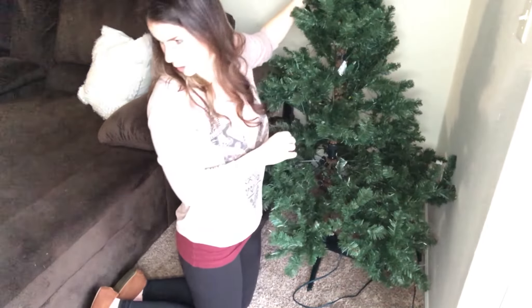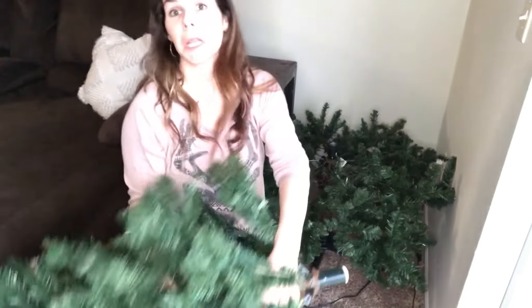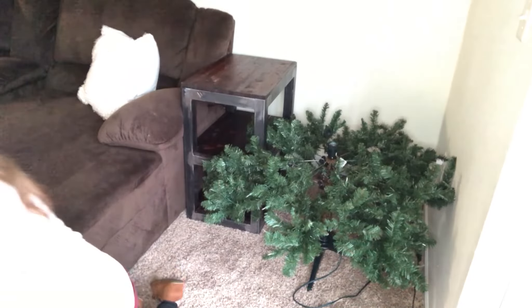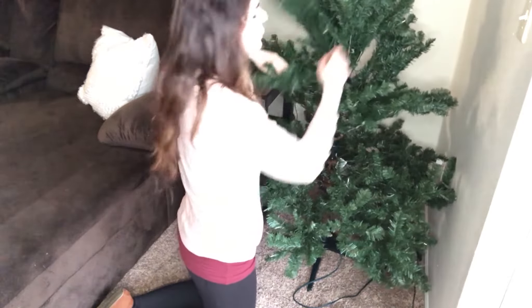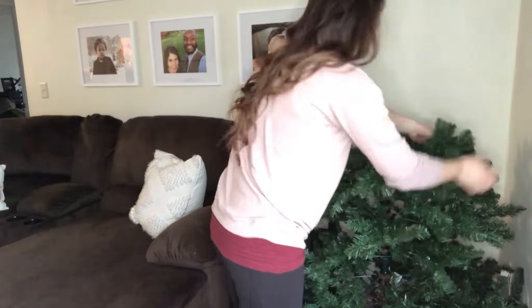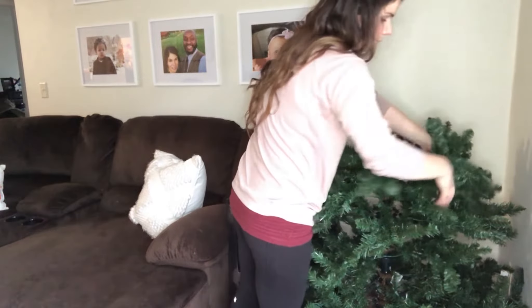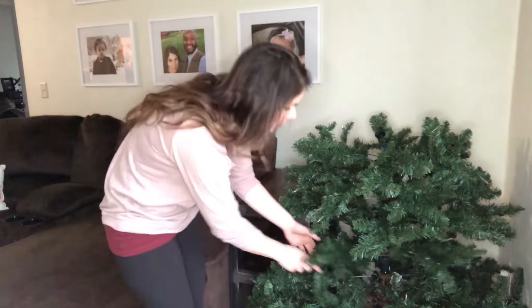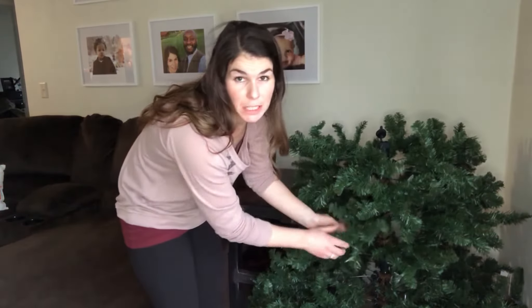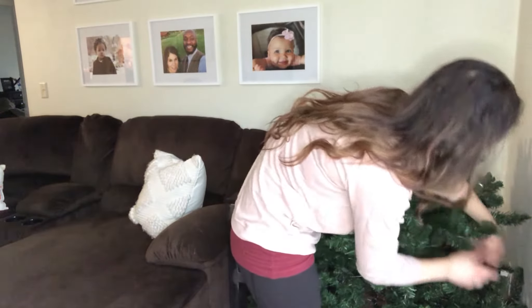I actually think it's going to fit in this corner — wait a minute. Try number two — that was the top. Here's the middle. That's real life for you. The one thing is our place doesn't have a fireplace, so I always choose a spot to hang our stockings. Our living room is completely different now that we have a sectional, so I'm trying to get creative — you guys are just going to see trial and error with me, where things work.